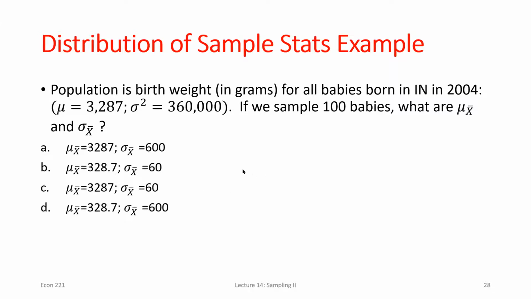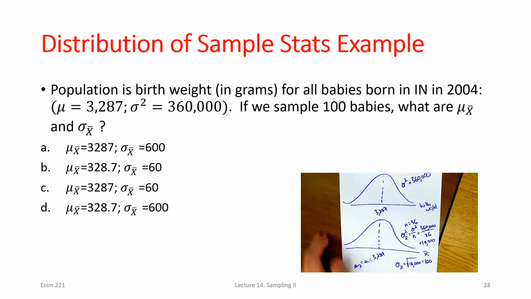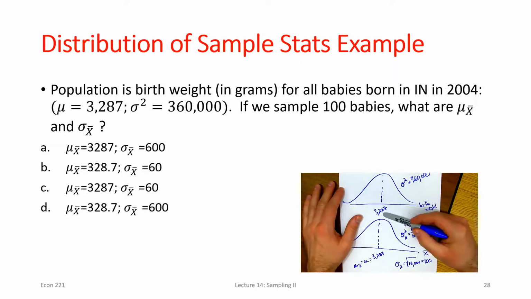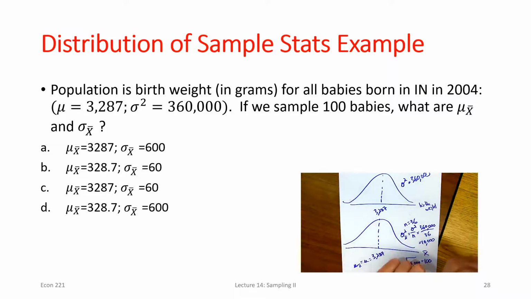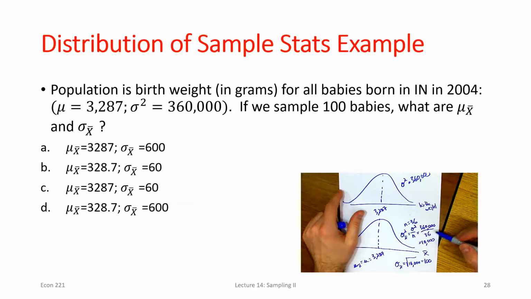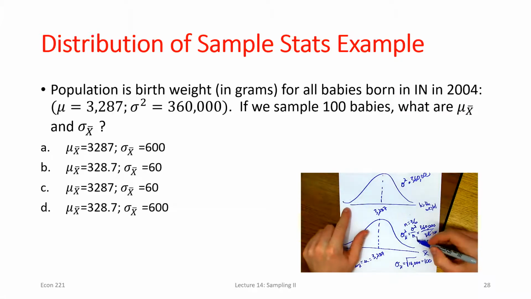Now, I could go ahead and just do this exact same thing again. The mean of my sample means isn't going to change, but now instead of 36 for my sample size, I would just put in 100 here, and resolve it. It's basically the same procedure. But because I know that when I take higher sample sizes, it's going to drive up this denominator, which would then drive down my variance. Any questions on that? Shouldn't be too bad.